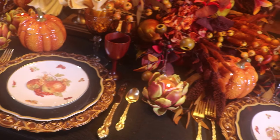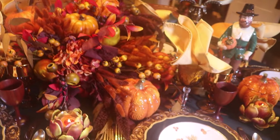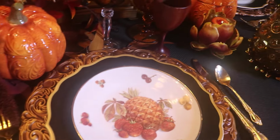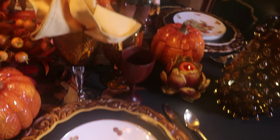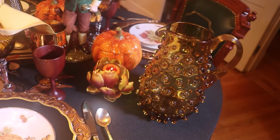But I love fruit. It's such a pretty thing. It never goes out of style. And actually, I think these are pretty enough to hang on the wall if I had some wall space left, but I don't. This is a pretty picture.